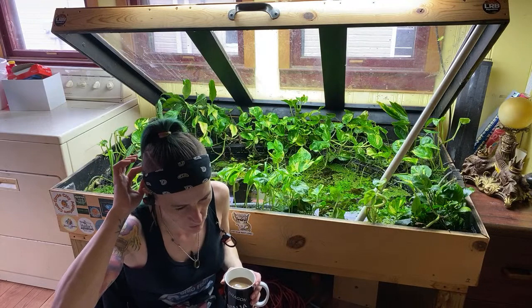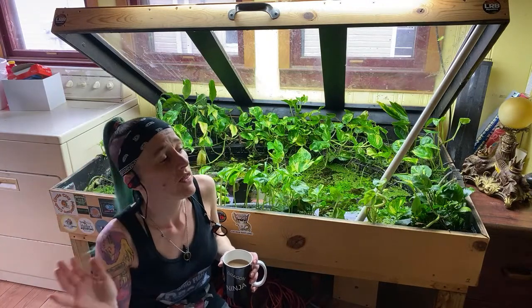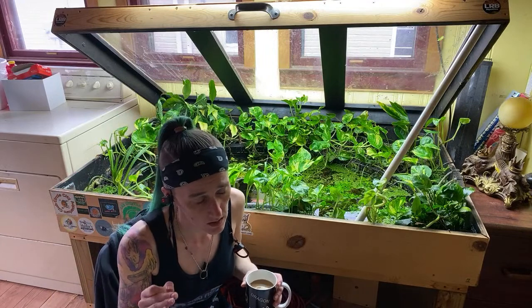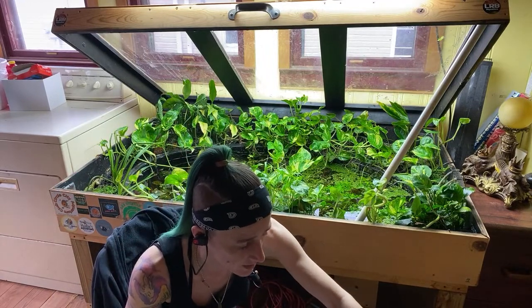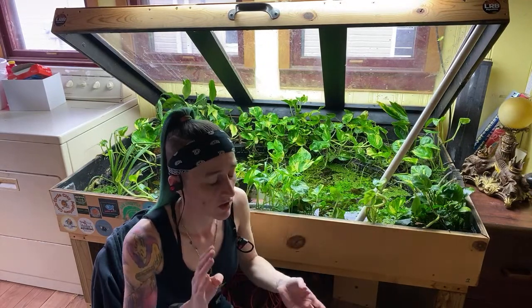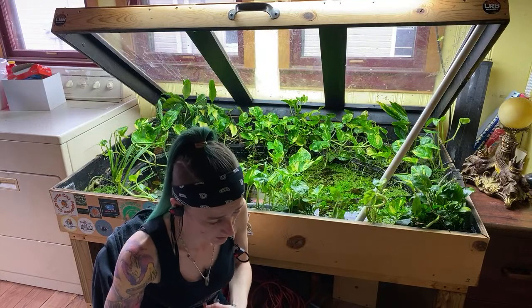Rooted Tank said, can you go over the quarantine process for marimo balls? Game and Fish contacted us. Okay, so this is for Aquatic Arts marimo balls. This is how we deal with these at Aquatic Arts. They're imported dry. That process takes 2 to 3 weeks to get them here.